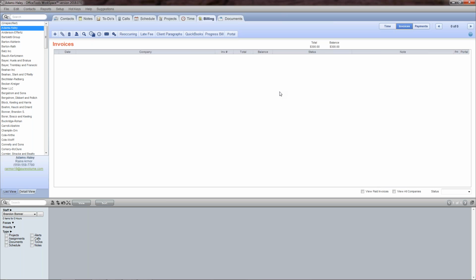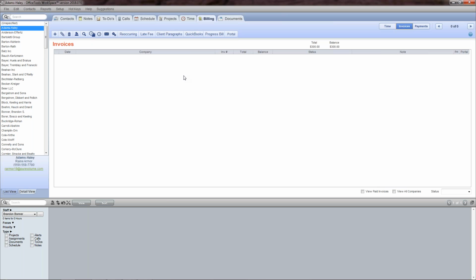So one thing to remember, if you haven't figured it out yet, or if you're brand new, is that in order for the sync tool to work, the QuickBooks file that you're linked to, your company QuickBooks file, needs to be open on that workstation. So if I, Brandon, am wanting to send something over to QuickBooks, I have to have the QuickBooks file open on my computer. Okay. A lot of people don't know that. They think if it's open anywhere that gives access to OfficeTools to sync, and that's not true. The QuickBooks file has to be open on the machine that is actually running the sync itself. Okay, so that's a really important part of this.